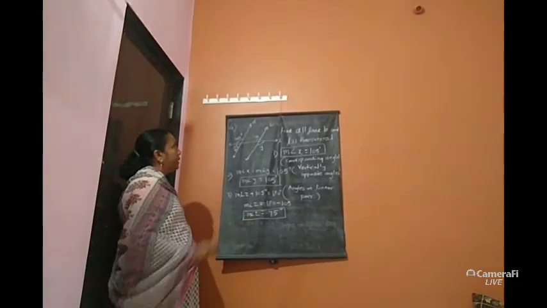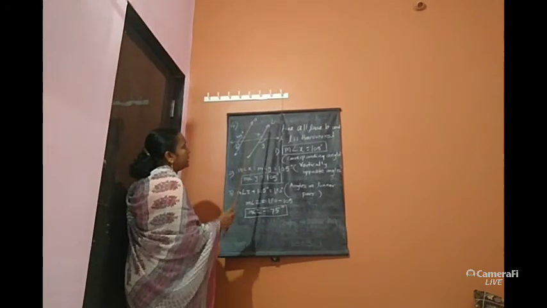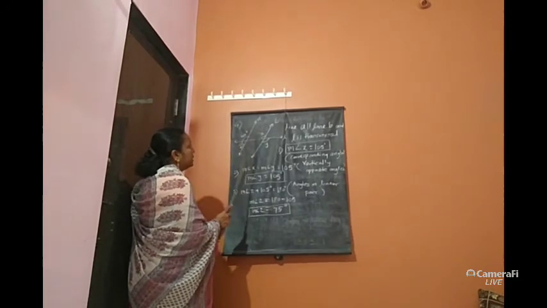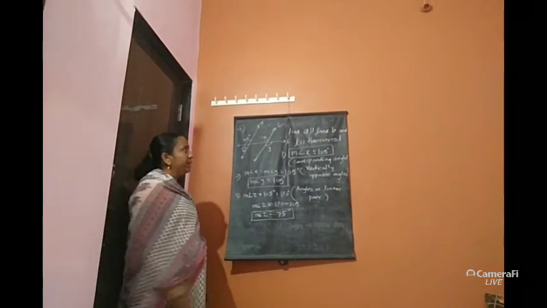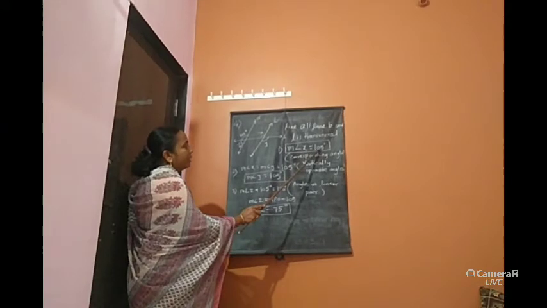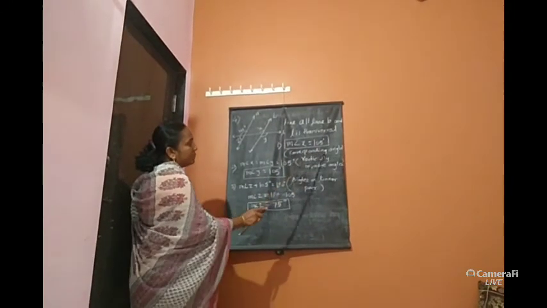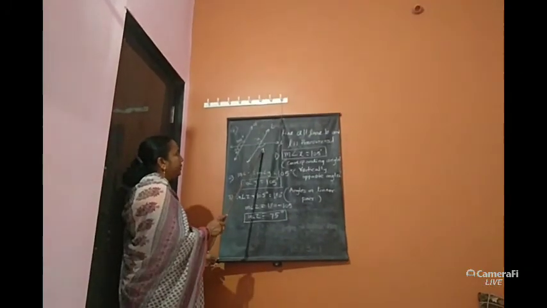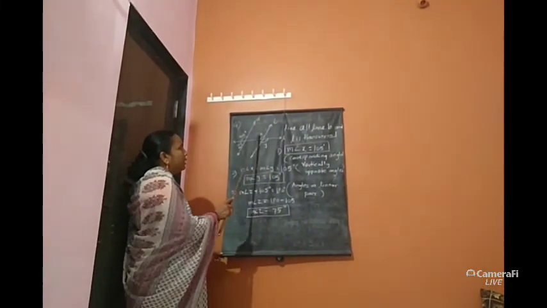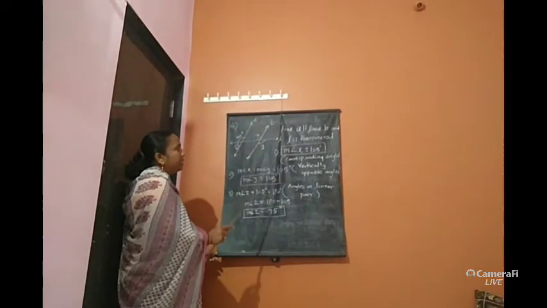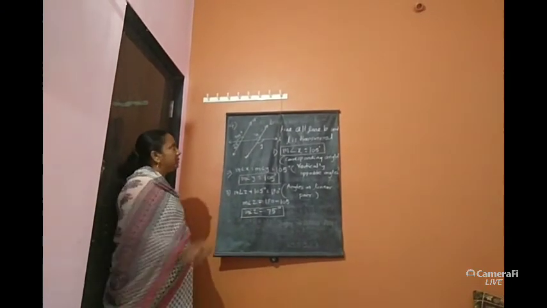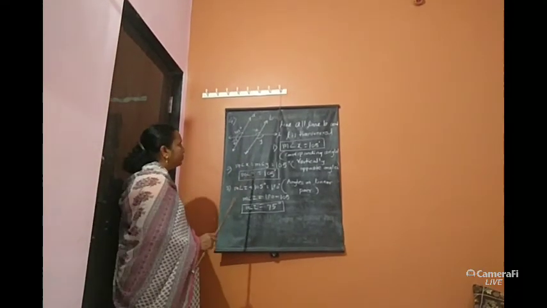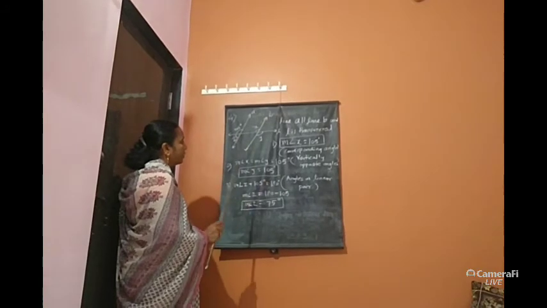According to the corresponding angle property, if A and B are two parallel lines and here is the transversal, then this angle and x are corresponding angles, therefore they are congruent. Therefore the measure of angle x is equal to 105 degrees. Now see, the measure of angle x is 105, and angle y is also 105. These are congruent. Why? Because they are vertically opposite angles. They are opposite to each other. Therefore, their measures are also the same. Therefore, the measure of angle y is equal to 105 degrees.